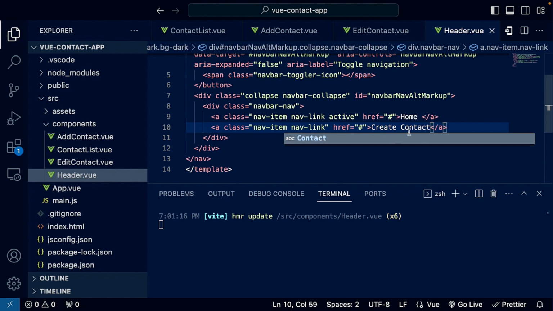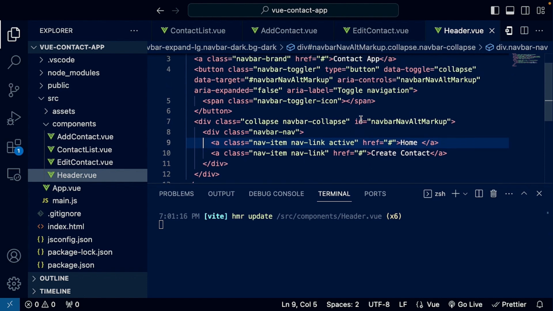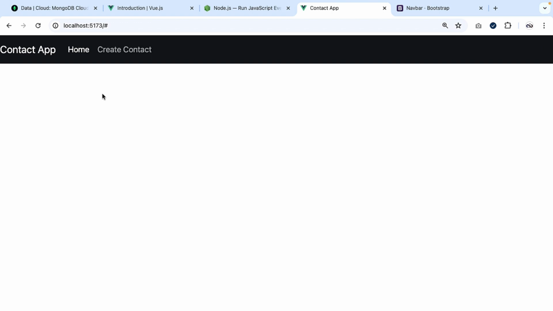All right, so this is going to be our second link, and this is going to be the first link. Later we're going to change that anchor tag into router-link. That's how routes work in Vue, which I'm going to show you real quick after this. Right after this I need to change one more thing, which I'm going to show you in the browser. So first go into the browser and check the changes.